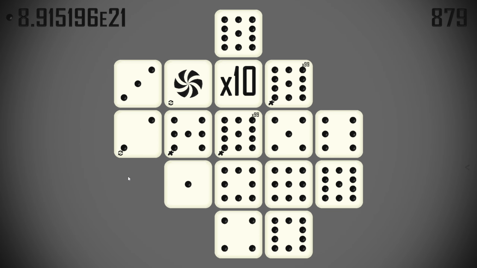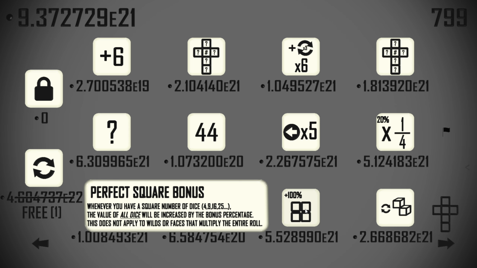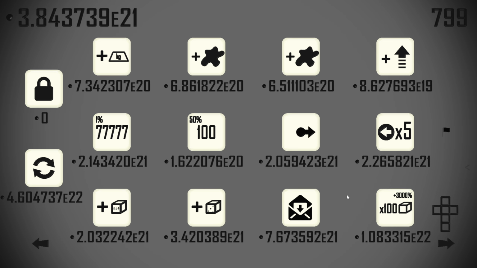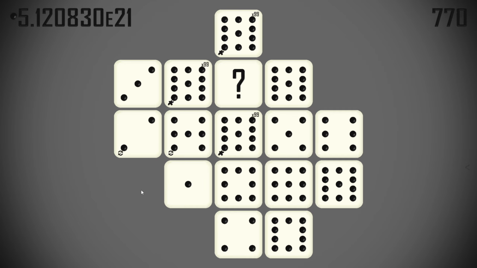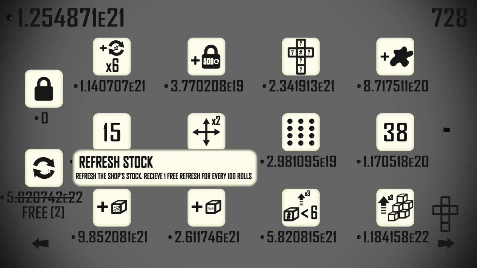Right, let's roll down a bit. I imagine we're not going to see much worth our time. Yeah, 100% more on square numbers. That's probably worth our time. $100 dice bonus. Well, we have 16 times 5, which is only 80. So, not worth doing. Maybe if you did a 25 die run, that would be the difference maker. Right, I'm not really interested in spending points on my rerolls now. I'll just take them as they come free to us. Numbers divisible by 2, an extra 50%. Sure. Yahtzees re-rolling and the like, we don't need.